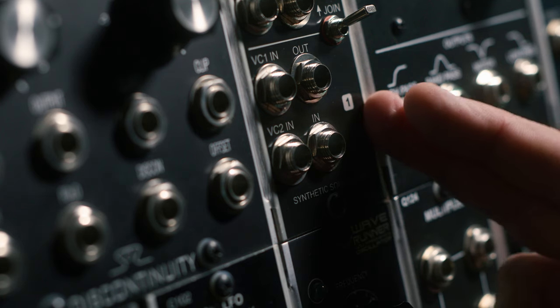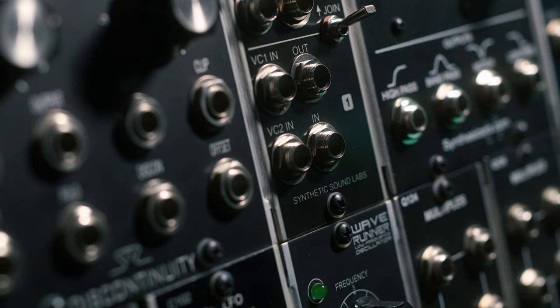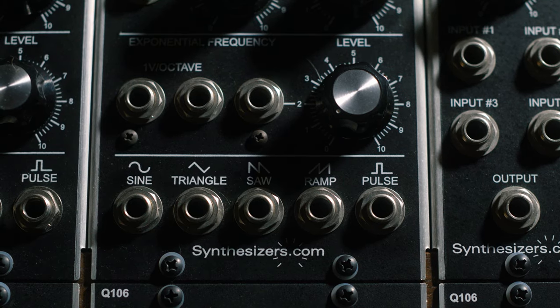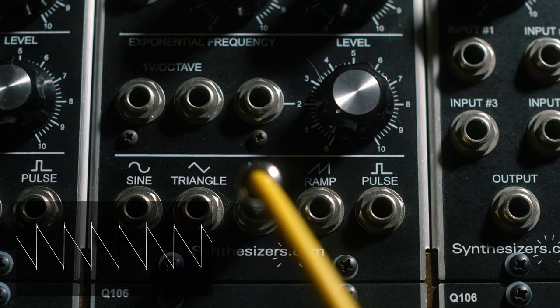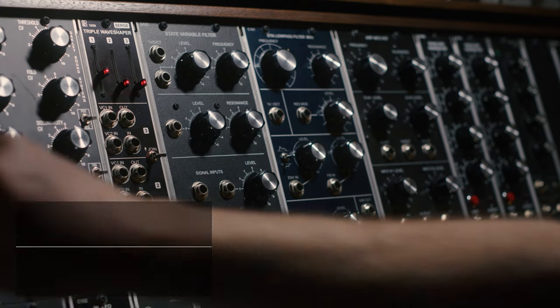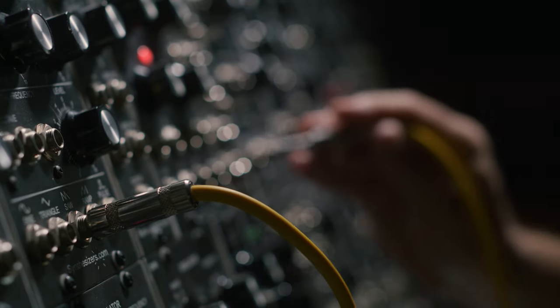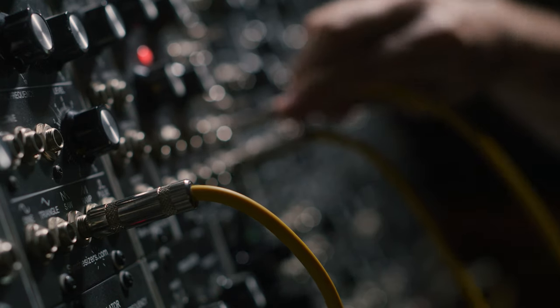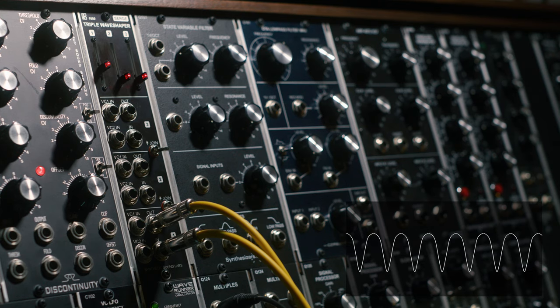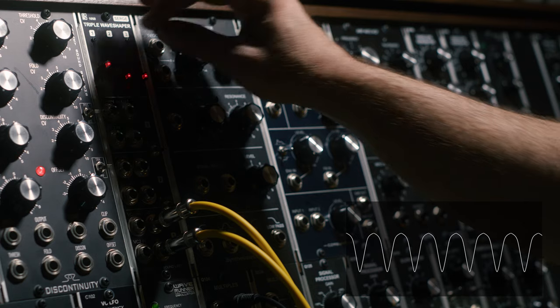To start, I'm going to focus on just one of the three identical wave shapers. So Serge designed this module to turn a sawtooth wave into a sine wave. And as this is an authorized module, the first thing I want to do is just to make sure that's true. Plug in a sawtooth wave. And now I'll patch the same sawtooth wave into the wave shaper. And we have our sine wave. Let me show you the range of the attenuator.